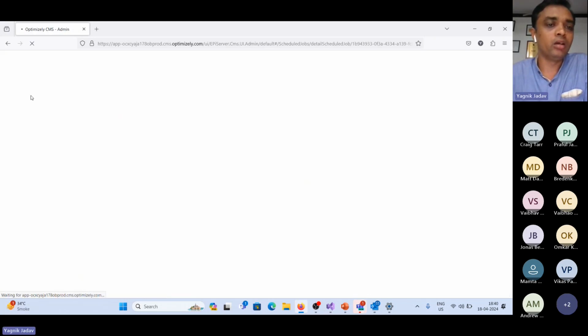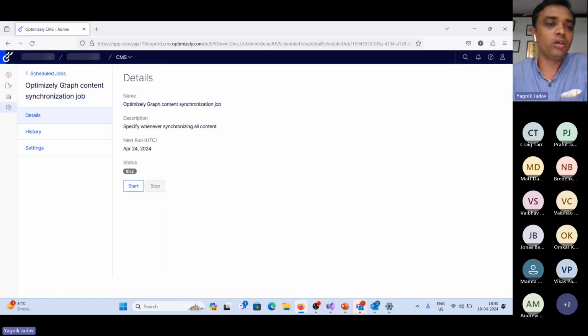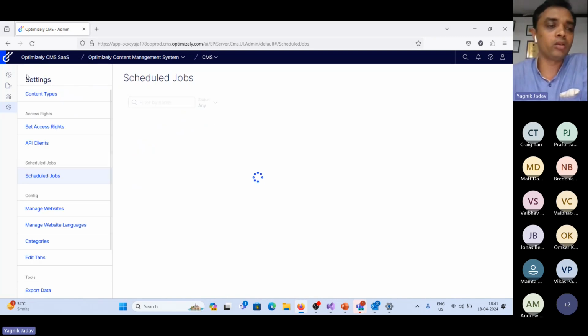In the Optimizely Graph services, it comes with the Optimizely Graph content sync job. So whenever you publish the content, your content syncs with the Optimizely Graph services, and that is written back in your graph query response. So it is not directly doing any query on your Optimizely CMS database, but your data should be indexed in your Optimizely Graph services. It is indexed at the Optimizely Graph service environment.